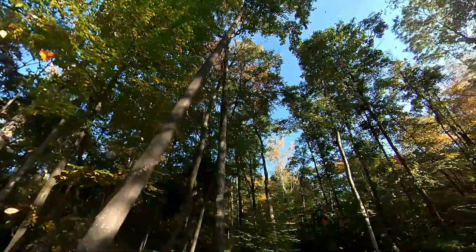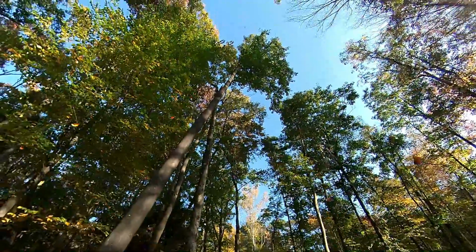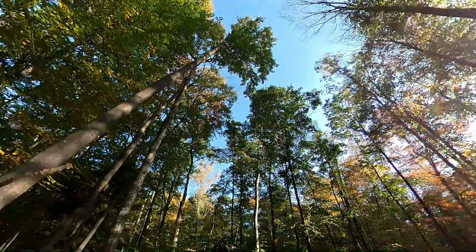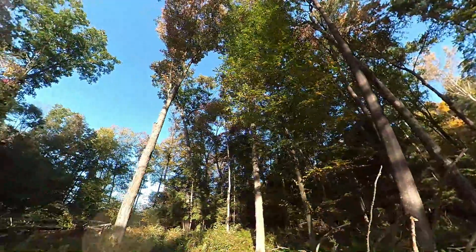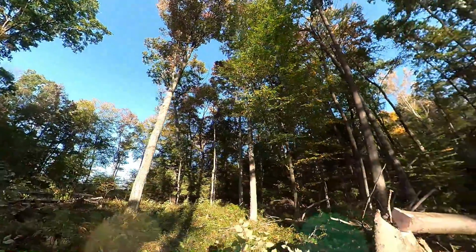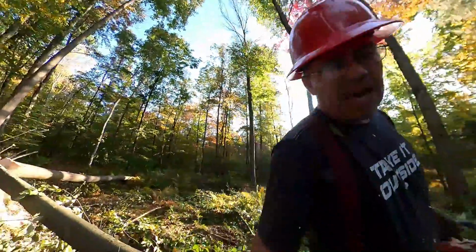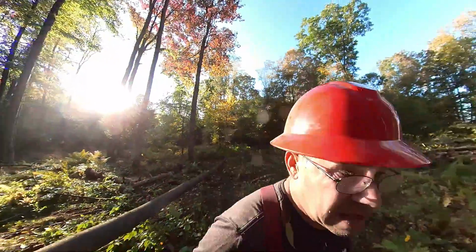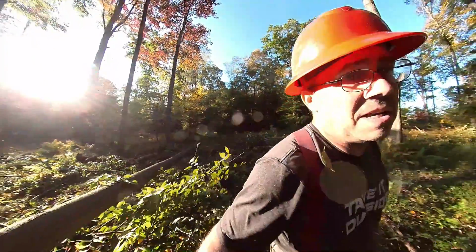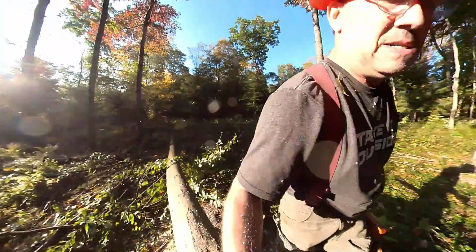I'm gonna cut that one right there. You can see it's got a lot of lean to it. So bore cutting is very important with this tree here, because it could do what we call a barber chair. And if you're back cutting, basically it flips a big paddle out, and if you're behind that tree, it's gonna kill you. I know of guys that have done it and they didn't make it, so keep that in mind.